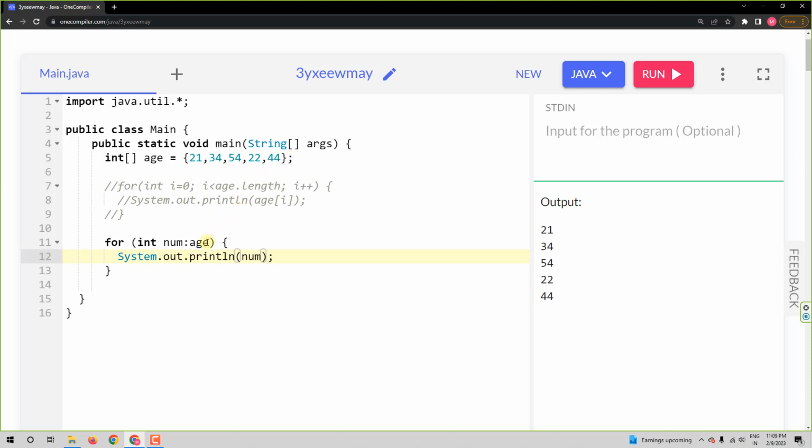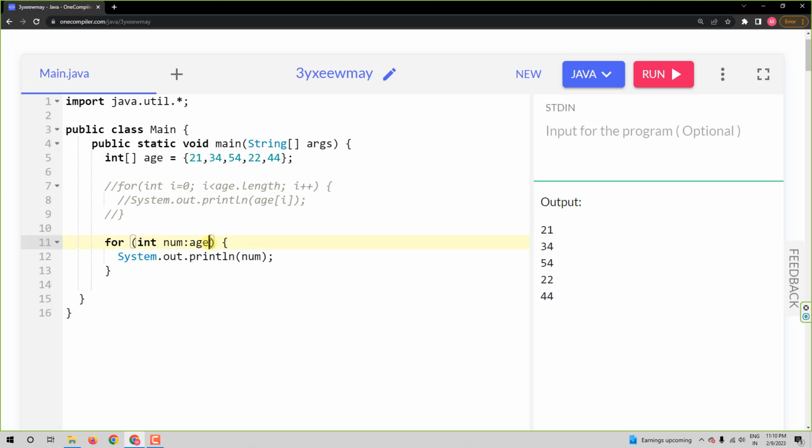So you don't have to worry about adding or deleting elements. You can add as many elements as you want. You can delete as many as you want. That doesn't affect this at all. And you don't have to write any special code to take care of it. You don't have to use length.